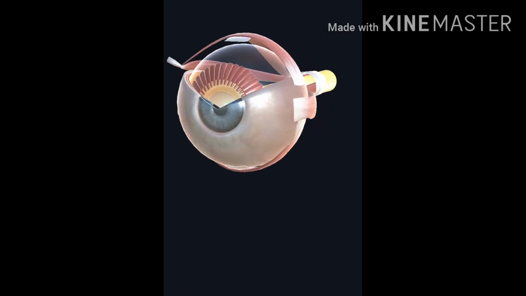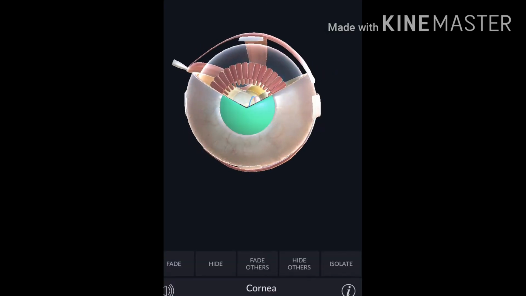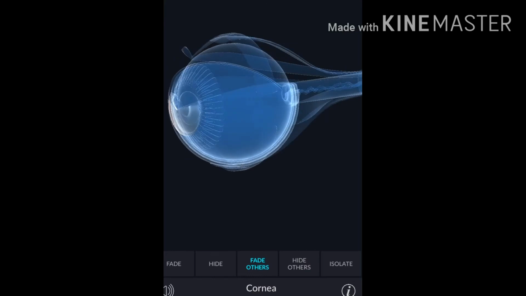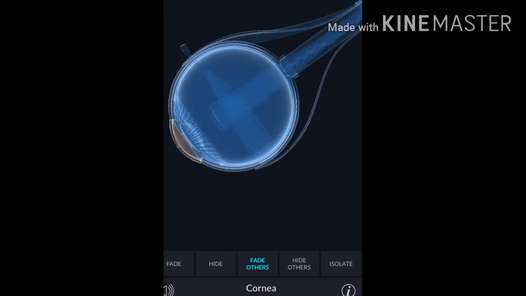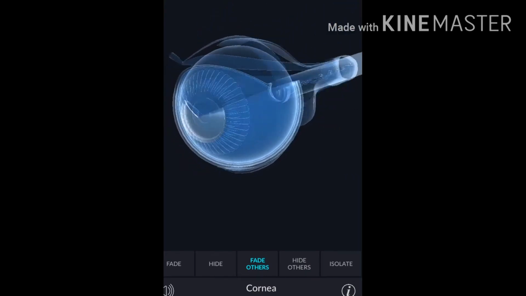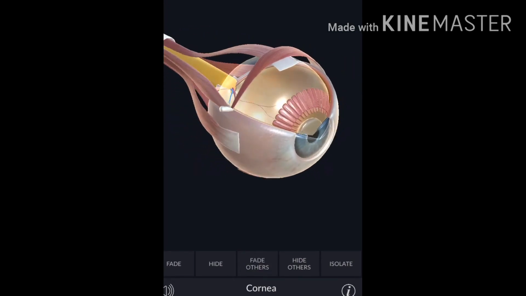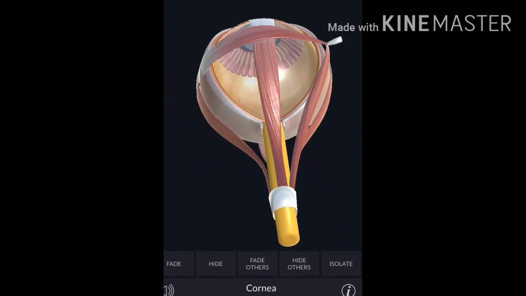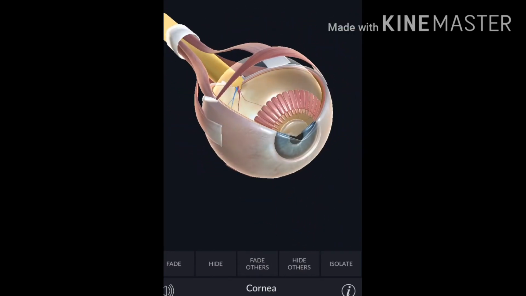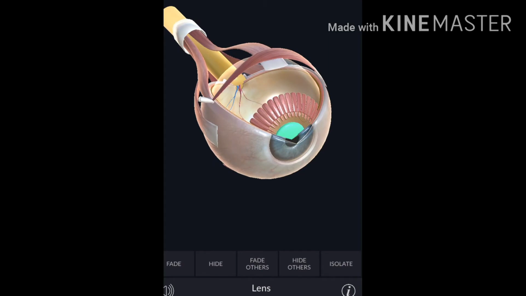Out of many of the points, we can see that the definition of the iris is also there. The iris is the colored part of the eye that helps regulate the amount of light that enters the eye. The pupil is the dark aperture in the iris that determines how much light is let into the eye. And if I turn it out, we can get the portion of the lens through which we see. The lens is the transparent structure inside the eye that focuses light rays onto the retina.